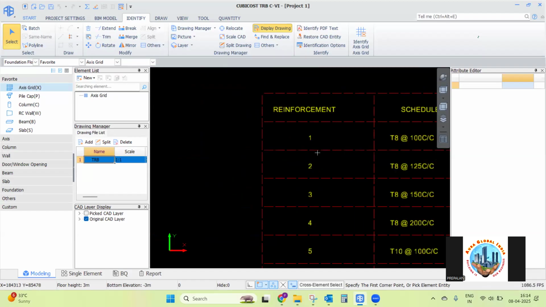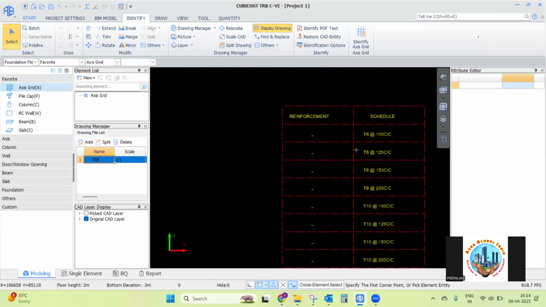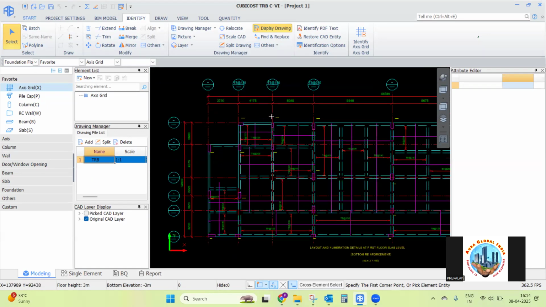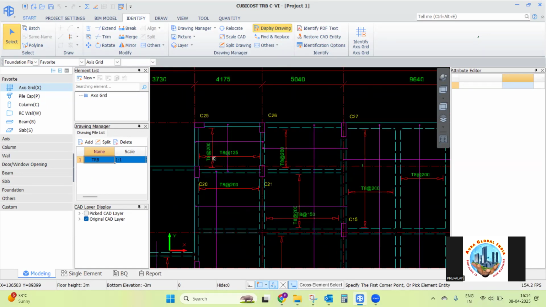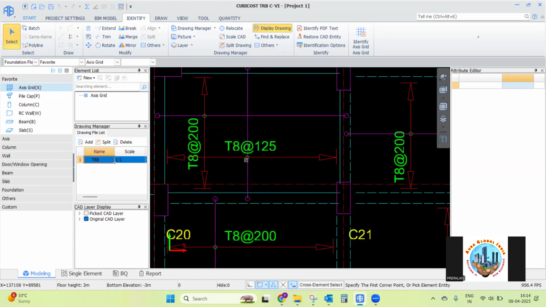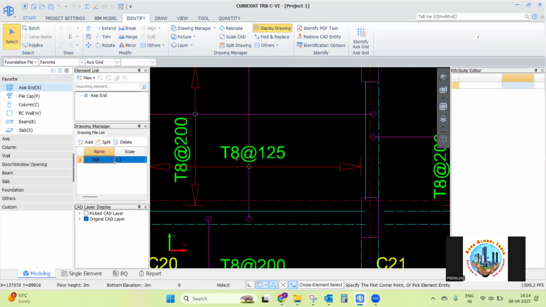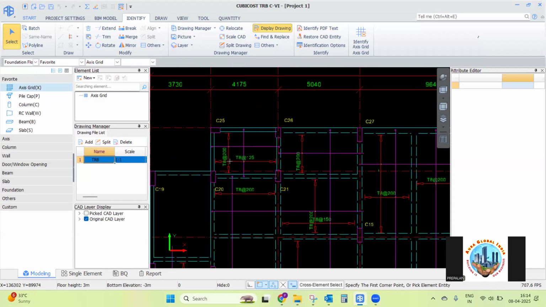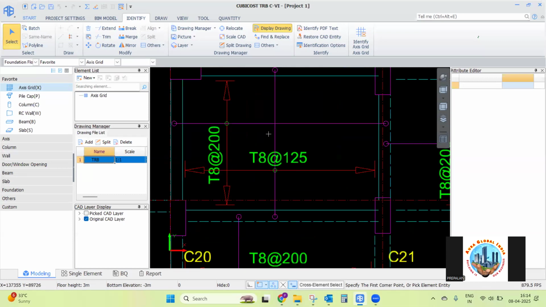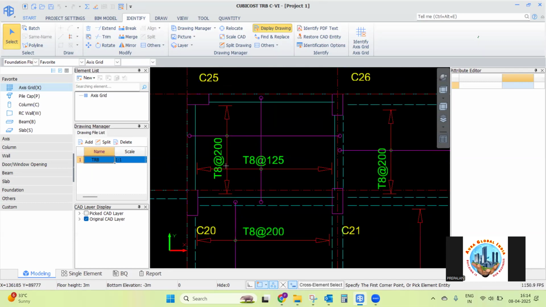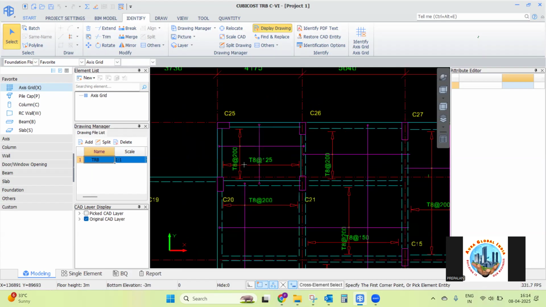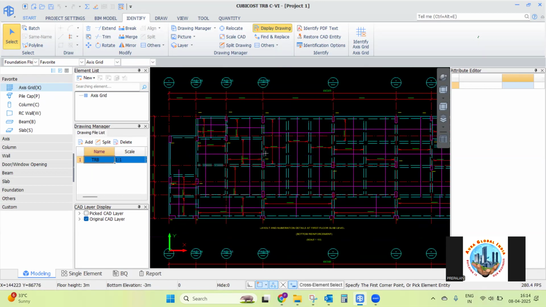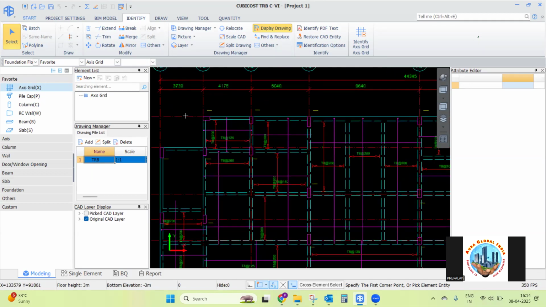If it is like this, software will not automatically pick from the schedule and it will not identify. For our software, we need it like this. Above the rebars, they should have mentioned the label and then the range. For our software, we need a unique layer of the rebar, a unique layer of the label, and a unique layer of the range line. If these three pieces of information are unique, then automatically the entire slab rebar will be done. Otherwise, also the slab rebar is very simple.